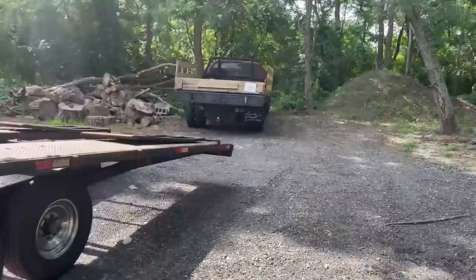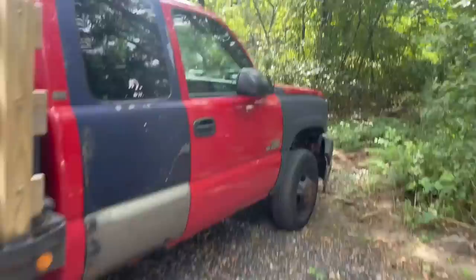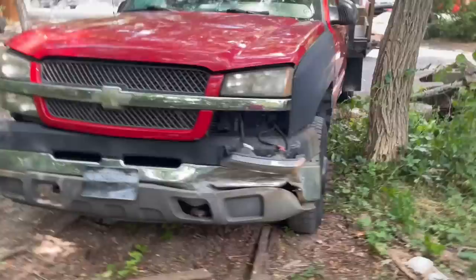Won't run. I did confirm that. Kind of want to mess around and try to get it to run, but it's got low battery. I might just at least check to see if the fuel filter is primed. Here she is in all her damaged glory. So just a front end accident. Not sure why it won't run just because of this. I'd like to be able to see, but the hood is a little stuck closed. Looks like I can pry the hood open with this screwdriver here. All right, we're in.